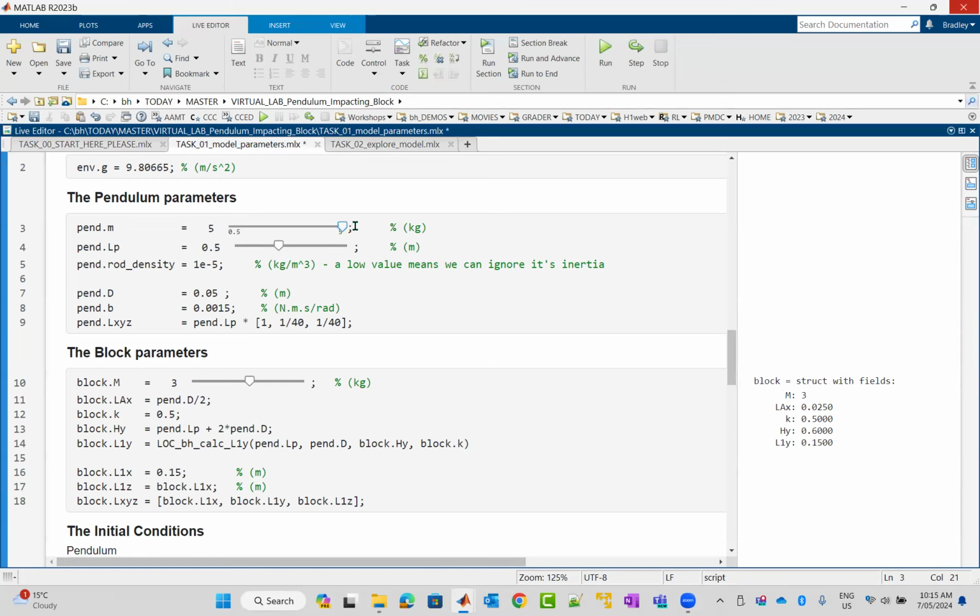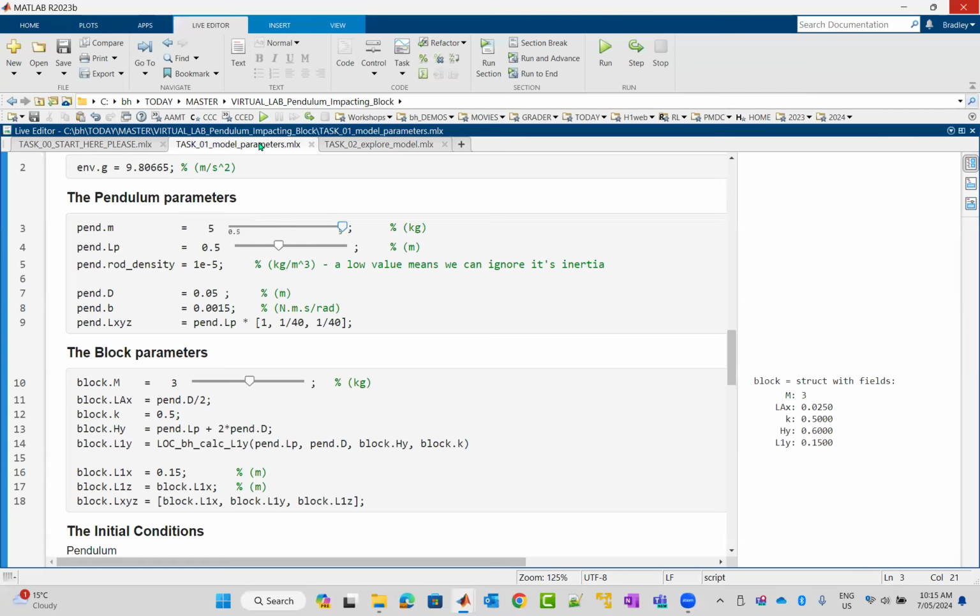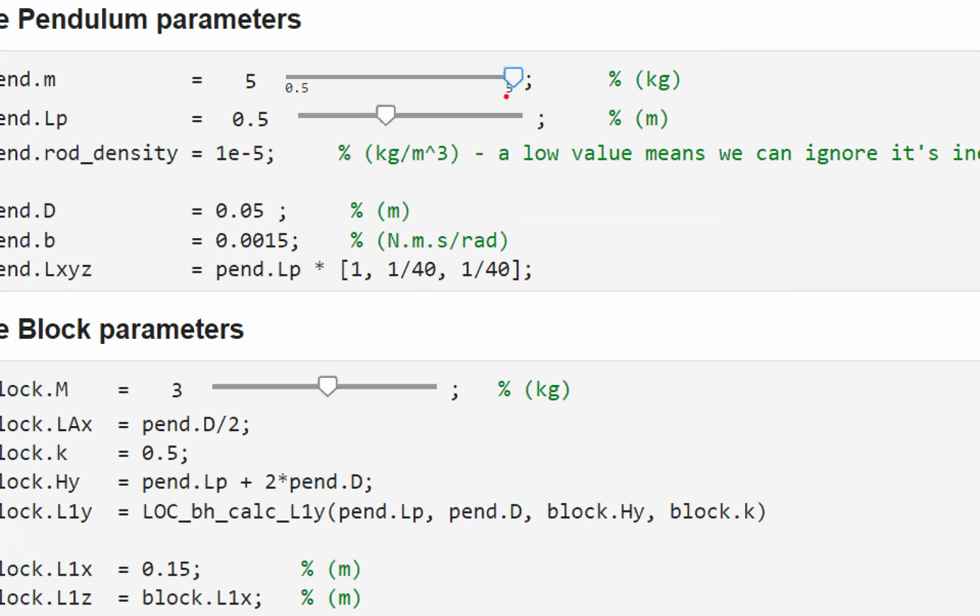So interact with that top slider. The pendulum arm length 0.5. Well, that's what we were asked to keep it as. And the green brick mass was 3. So look, make sure you've got a 5 there. That was already set for you, so you shouldn't have to do much there. And similarly, the mass of the green brick was also set.